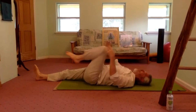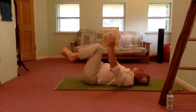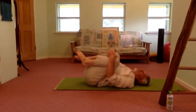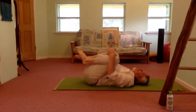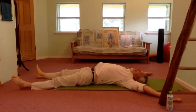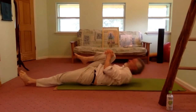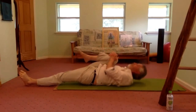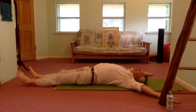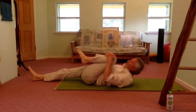The inhale expansion. Then exhale both knees up. And you can rock side to side, massaging your lower back to the floor. And then inhale expansion of the arms and legs. And let's do another one. Exhale first knee. Inhale expansion. Exhale the other knee. This is one you do in bed even before you get out in the morning.